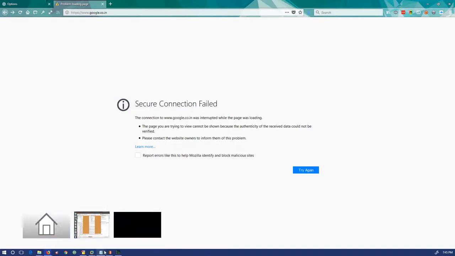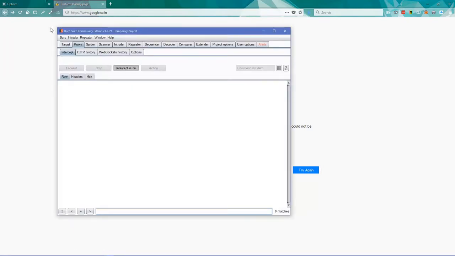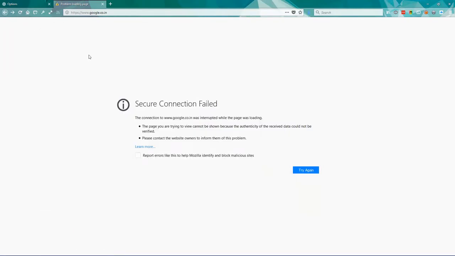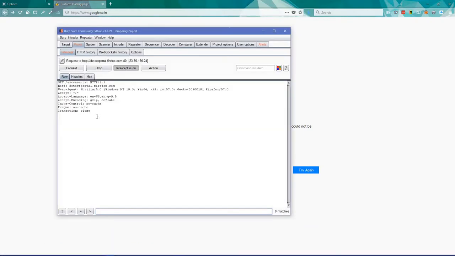Just turn intercept on, and here is the way you can either send the traffic or analyze each and every packet that is going from your system and coming into your system. This is how you can play with Burp Suite. This is a proxy tool, but not only a proxy tool, it is beyond that. We can't just judge Burp Suite as a proxy tool. So this is how you can get the software used and operating system details.